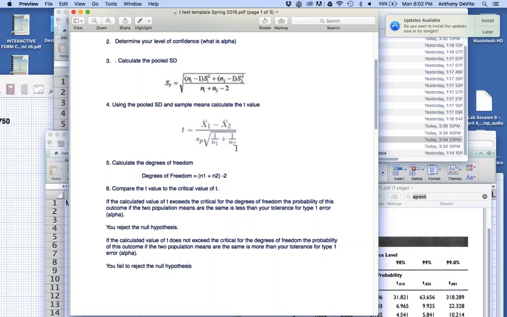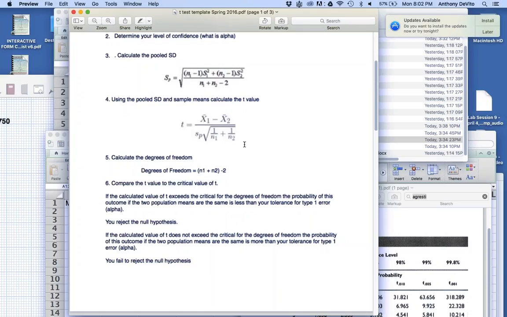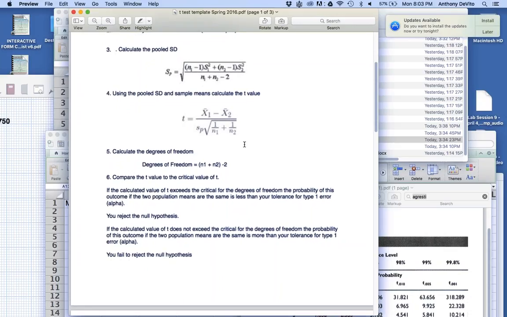If you factor them out, it's SP squared times 1 over n1 plus 1 over n2, and so forth. And now you've got SP squared. You can take the square root of it and take it outside of that square root sign. Okay, you guys got it? So it's really the same, except for the nomenclature. I know why I changed it on here, because the nomenclature is confusing over there, since we had already used the S; it should have been SP instead of S1. So if you change the lowercase s1 to SP, then you'll have the same formula in two different forms, right?